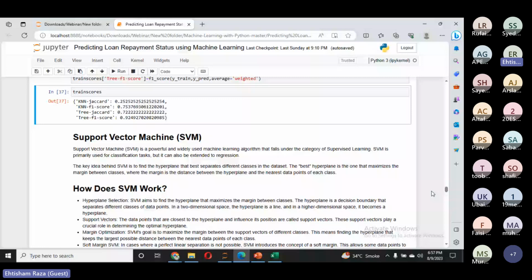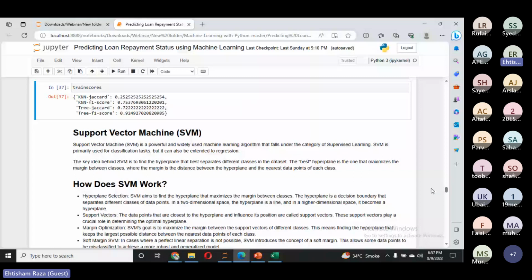How does SVM work? SVM finds the hyperplane which maximizes the distance between two classes. Let's say this is the distance of class 1 from class 2, and it is trying to maximize that distance. Support vectors are separated based on the hyperplane, and it simply creates a decision boundary. That decision boundary maximizes the difference between the two classes, and the SVM performs its classification.